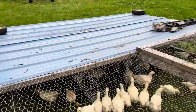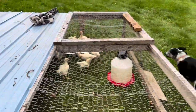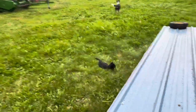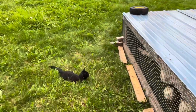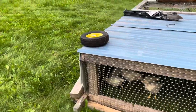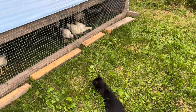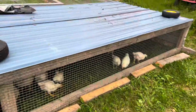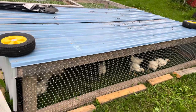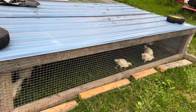Yeah, so here's their first night. We'll check back in with you to let you know how they did. Let's see if the other serial killers, okay. We've got one serial killer here. And I don't know where the second one is. Is he over on the other side? I'm not sure. We had two of them stalking. Anyway, so yeah, here they are. Doing good, pasture. Oh, look at them little buggers. Pasture-raised poultry here, going on.